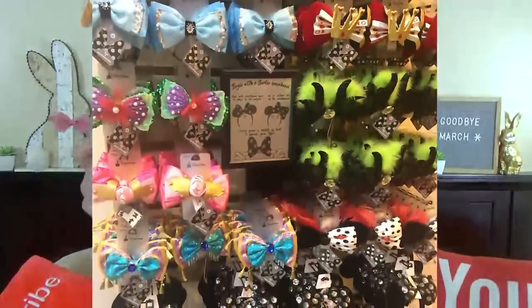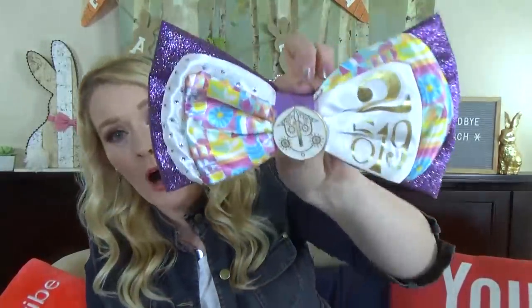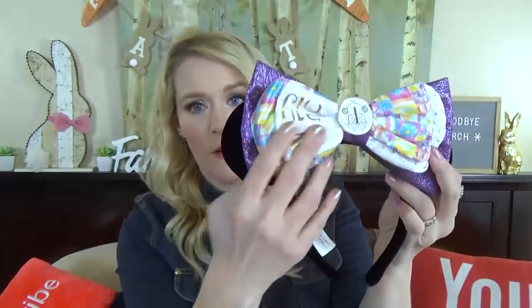Since we were talking about the bag, I might as well talk about what was inside — my new set of Minnie Mouse ears. These ones are especially cool because you can interchange the bow, and there are so many different kinds: ones for different attractions, different princesses, villains, all kinds. This one is a Small World bow — you can see a little clock face on there with numbers, it's so colorful. There's a little clip on the back, so you can put it in the center or off to either side. Also from Disneyland, I picked up a new Christmas ornament. This is a Disneyland-specific ornament — you can see Mickey and Minnie on there. Minnie is holding a Dole Whip and Mickey is holding a park map. It is super cute.